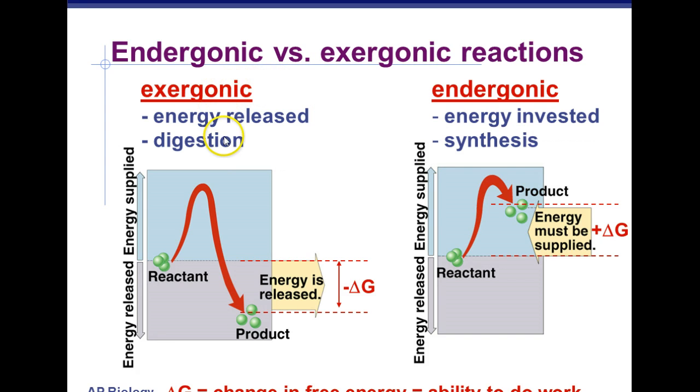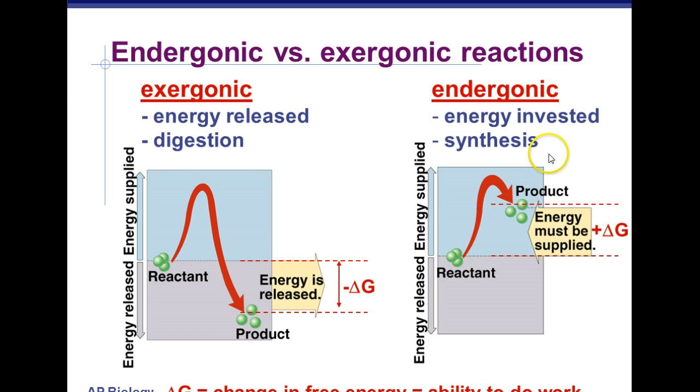Now, exergonic reactions release Gibbs free energy. Therefore, chemists have given it a negative value because this reaction is losing energy. So it gives it a negative G because energy is given off or released. Here it says right here, energy is released. So whenever a reaction produces energy, cellular respiration is an example. It produces energy in the form of ATP. It's called a negative change in G. So make sure you get that in your notes.